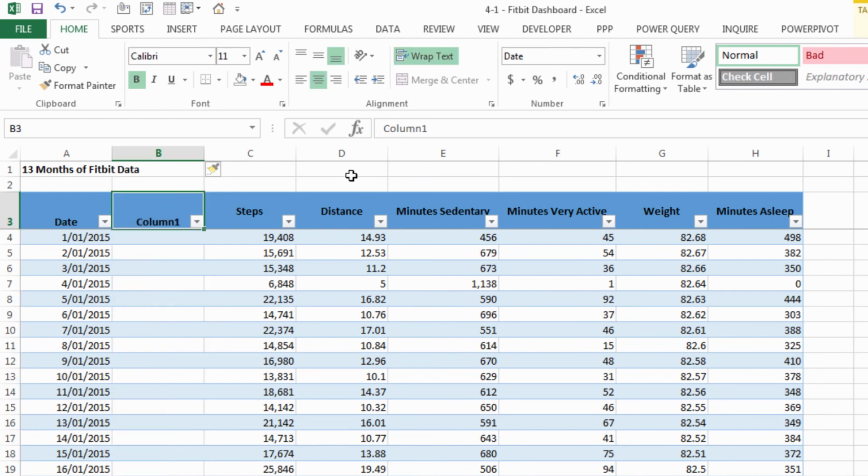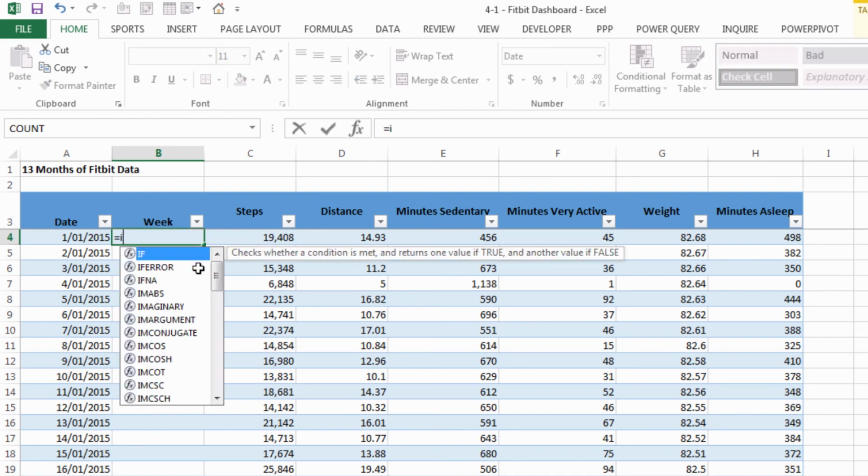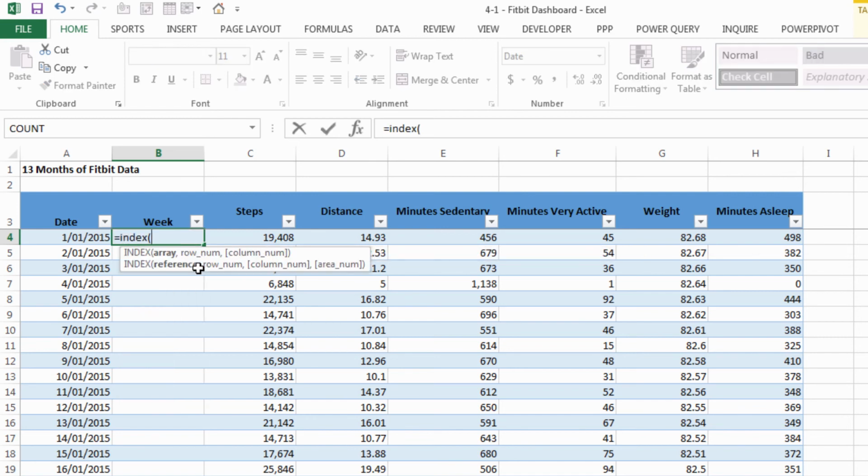Inserting a column after date, I'm going to insert the week. Now week 1, week 2, week 3 isn't very descriptive, so you might want to edit how you label those, but I'm going to use that for now because it makes the analysis nice and easy for us. Hopefully we can do this okay now.